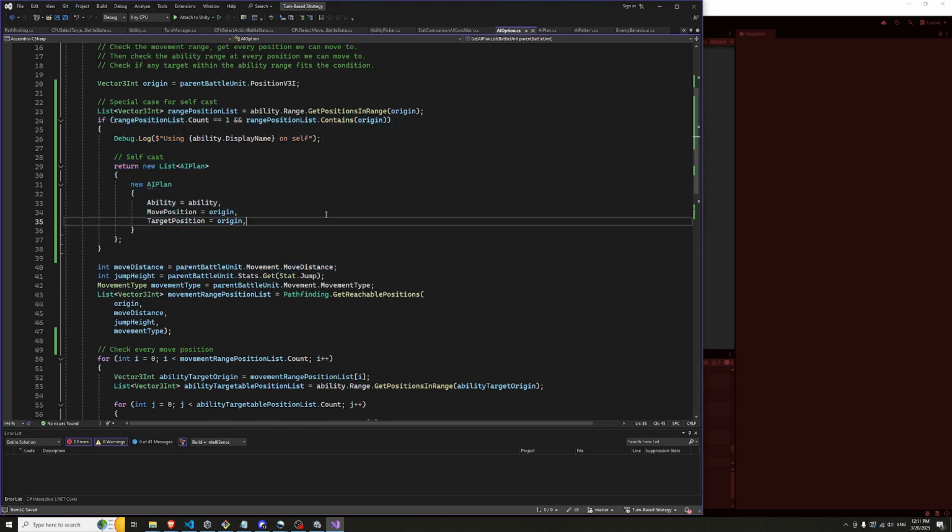So is this not catering for it then? So heal is not self. Heal is not a self cast. It is an ability area.